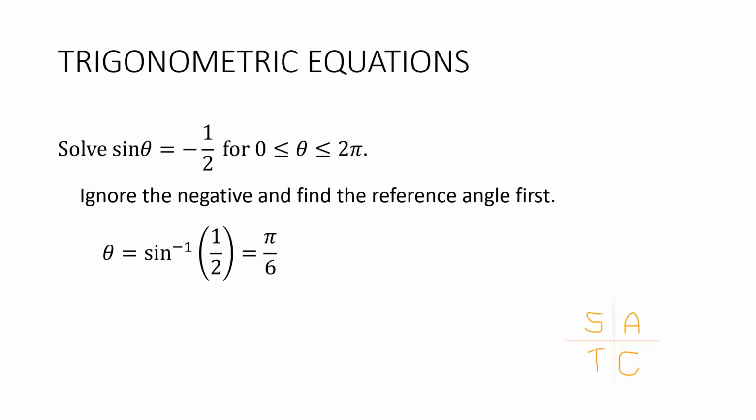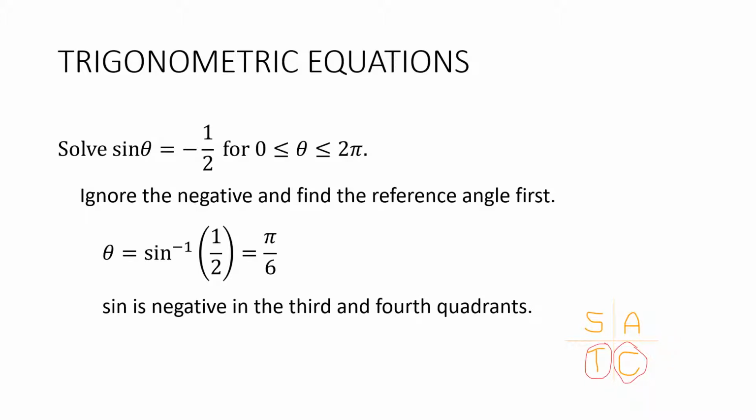Now let's go to our diagram, all stations to central. We want negative sine. So sine is going to be negative here and here. This is pi plus pi on 6, and this one is 2 pi minus pi on 6. There's the first one. There's the second. Okay, that's going to be 7 pi on 6. This is going to be 12. See where I got the 12 from? 2 times 6. 12 take 1 is 11. 11 pi on 6. So there's our two answers.